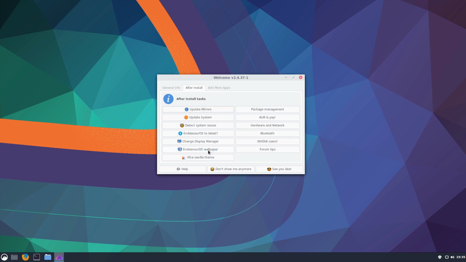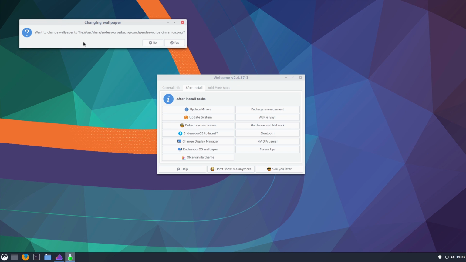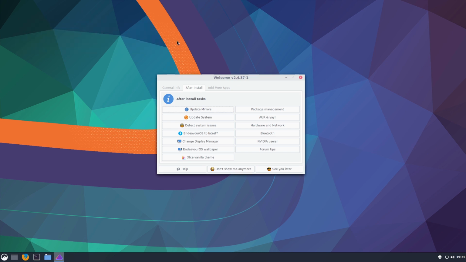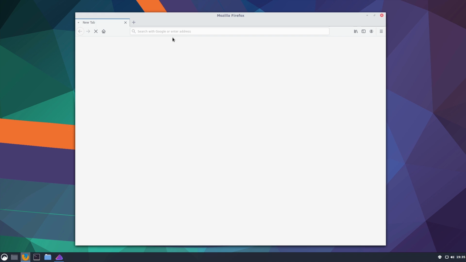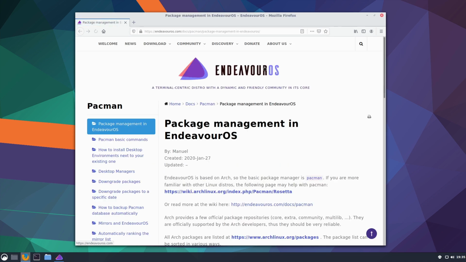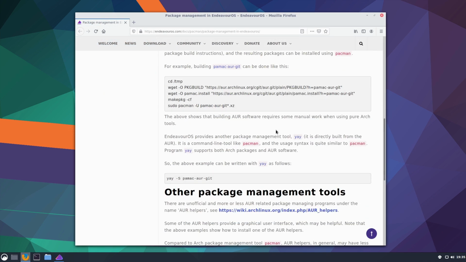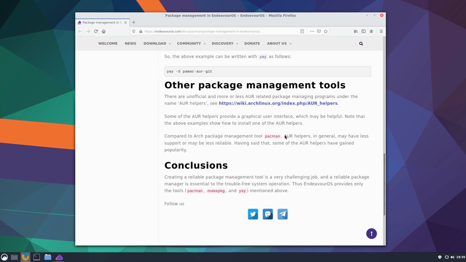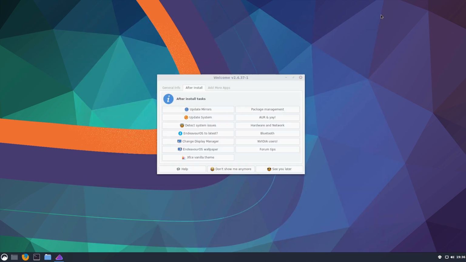We have the wallpapers over here. This one here just basically goes back to this default wallpaper. I'm not sure what else. There's use the vanilla XFCE theme. I'm not sure what that button's going to do because I'm running Cinnamon. Very interesting. We have package management. We have AUR. Now, a lot of these are actually going to boot up a web page going right onto their instructions for adding other package managers and things like that. So a lot of things built into the system to help you learn a little bit more.